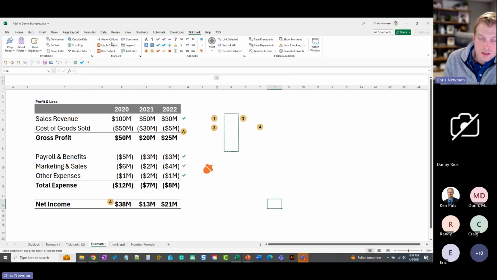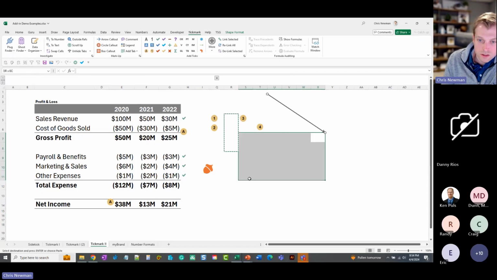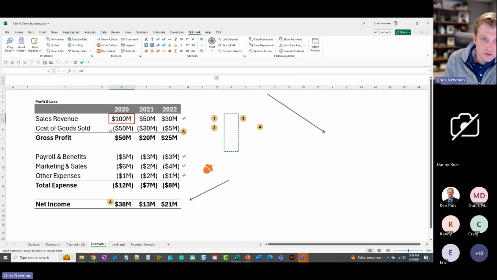Some other neat things real quick. I mentioned the arrow. I came up with this concept with the arrow that if you start and drag a range and click the arrow button, it'll draw it for you in that direction. So if I start here and draw it this way, I can make arrows pointed, and that way I don't have to play around with changing them around real quick. We've also got features in here to make red boxes, so those are always handy.